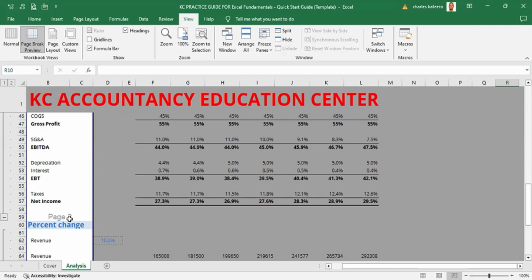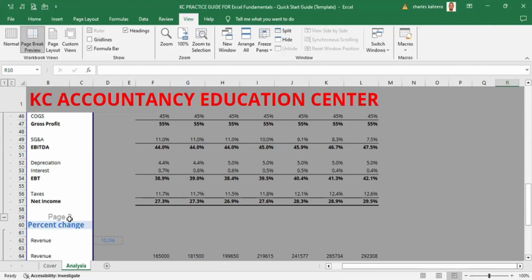One thing to note here is that everything wasn't fitting correctly on one page. So what we did was adjust the scaling level. Everything here is not all that fitting.